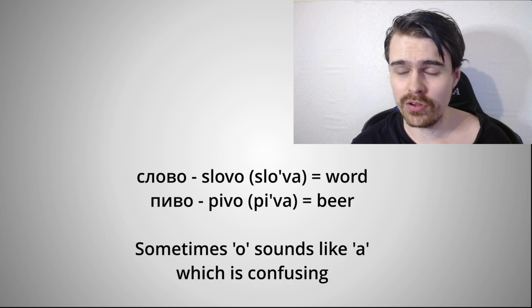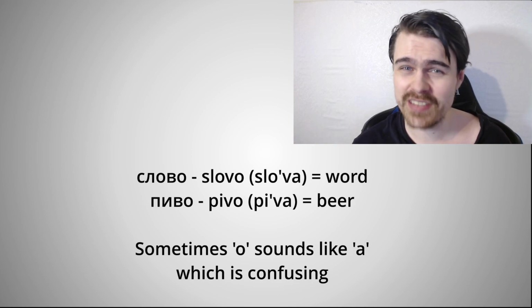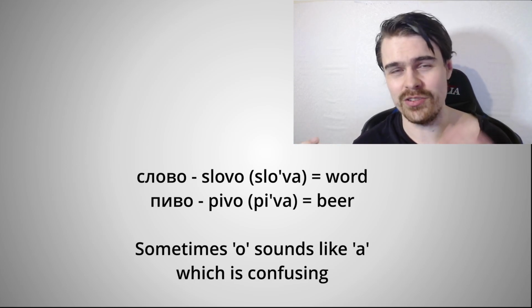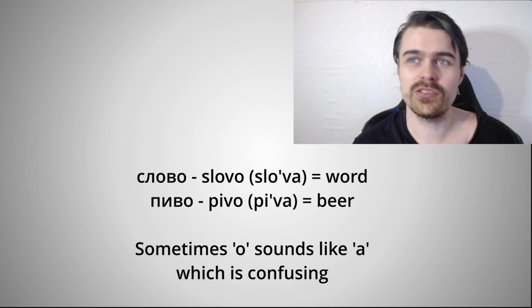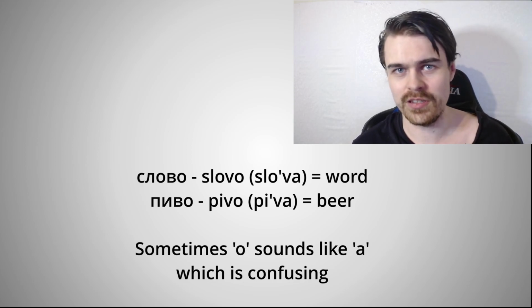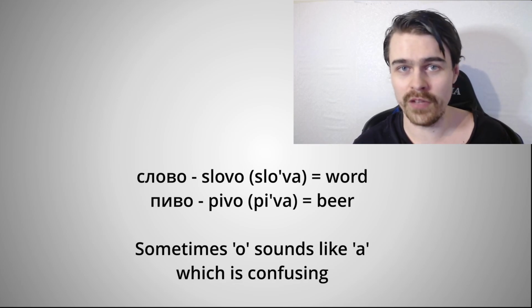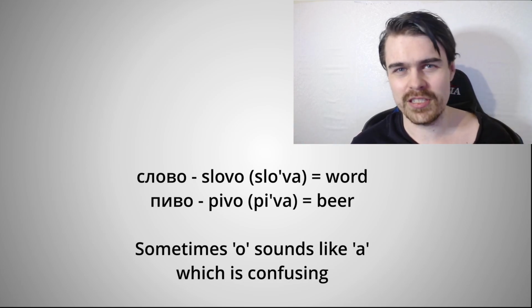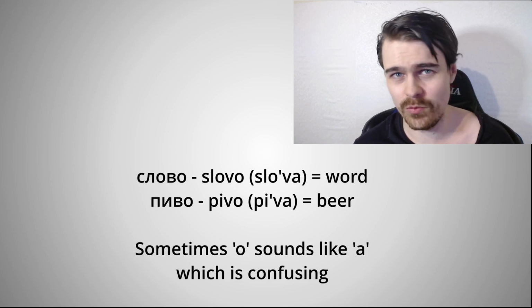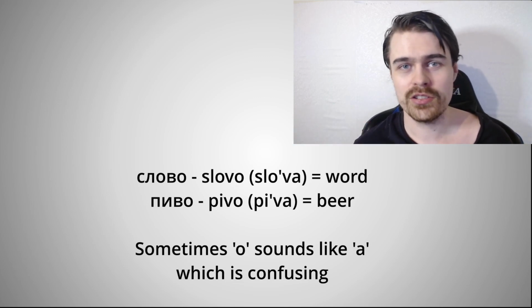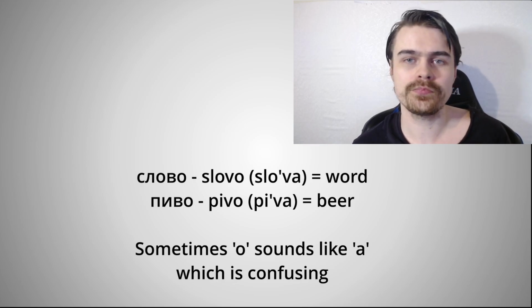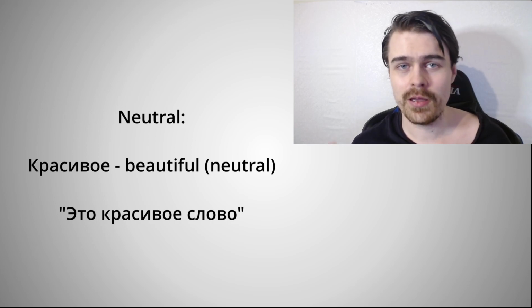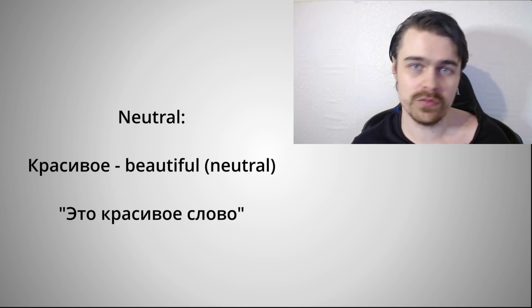One problem you will come across is that sometimes words sound like they have an A at the end, but they don't. They have an O at the end, but it's pronounced like an A, because if the O is stressed it will be an O sound, and if it's not stressed it's an A sound. So it's слово, the stress is on the first O, so the ending sounds like an A, but it's an O. You have to remember the spelling, not the pronunciation, which can be confusing with lots of words like pivo, слово, stuff like this. So this is красивое слово, a beautiful word.